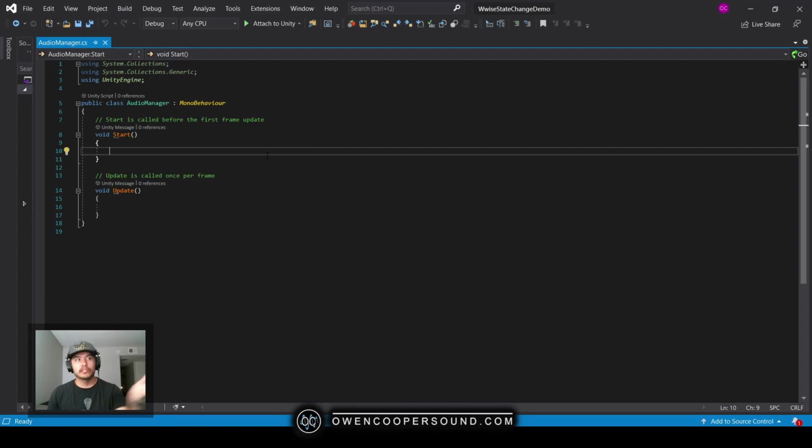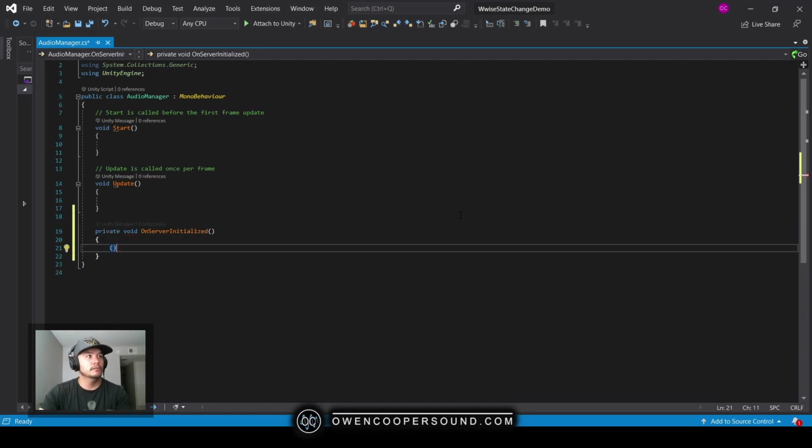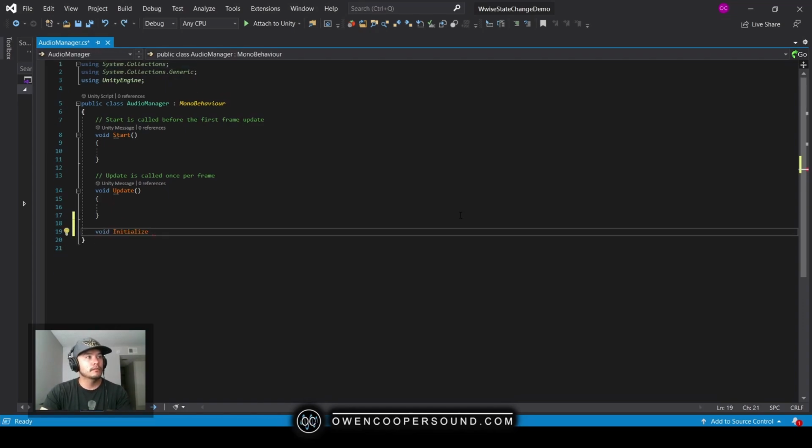The way that we'll set this up too is that we'll put it in a DontDestroyOnLoad, so it will just be there the entire session of play. Okay? So let's go ahead and set that up. The method that we'll set that up in will be a new one that we'll call void Initialize.